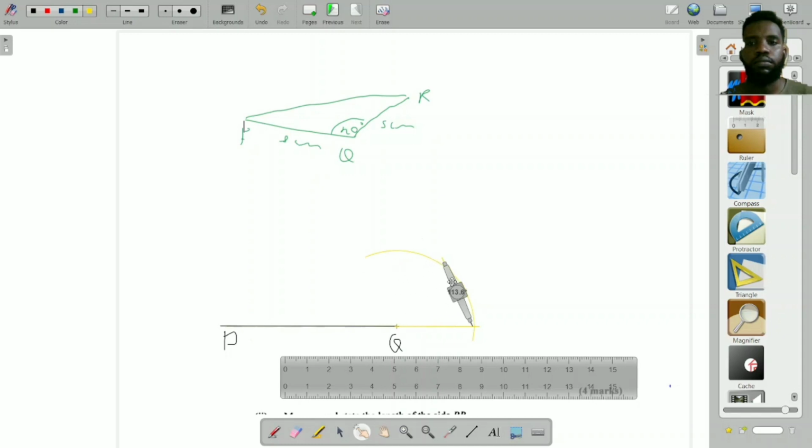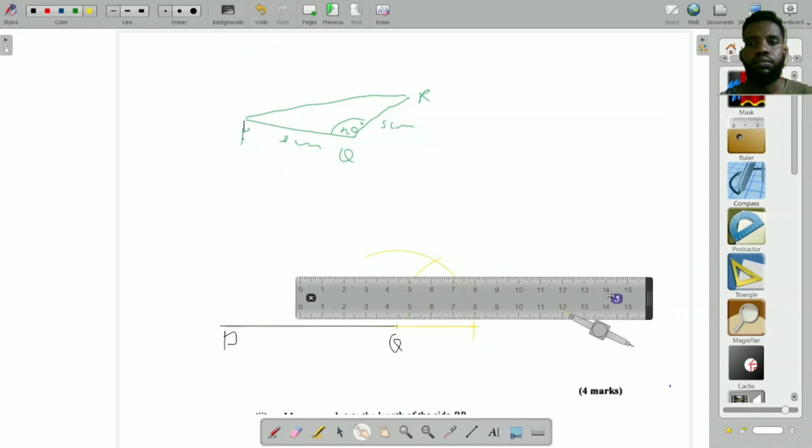Now I'm going to take up the compass and put the point right where the arc cuts the line. Remember again, this is a part of my construction line. And I'm going to swing an arc cutting this. Good. So let me move this, I don't need this now. So what I'm going to do is draw a straight line through this point. And of course on this side would be 60 degrees, so the opposite side would naturally be 120.